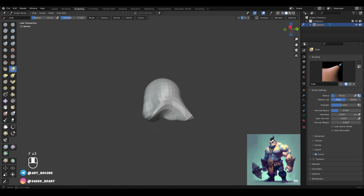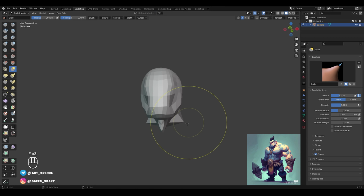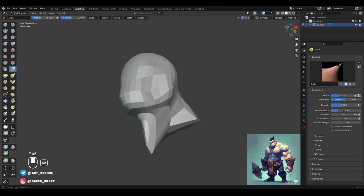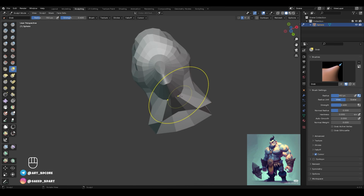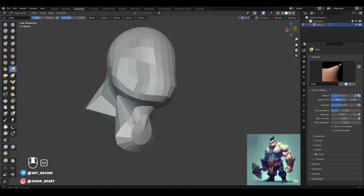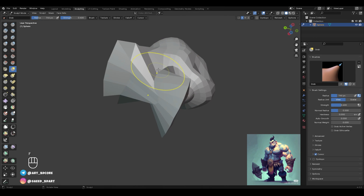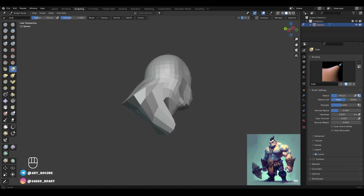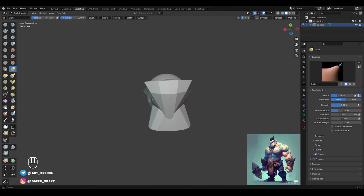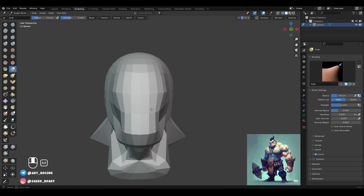Okay, push it to here, and here the throat of that with the grab brush, which has G as the shortcut key. Okay, push it here. Now I will push the throat to make the base of that. Okay, here and here. That's very important for us because it's connected to the body and the clavicle bone of the body, for the top of the chest. Okay, and for the back of the neck, push it to here a little bit.